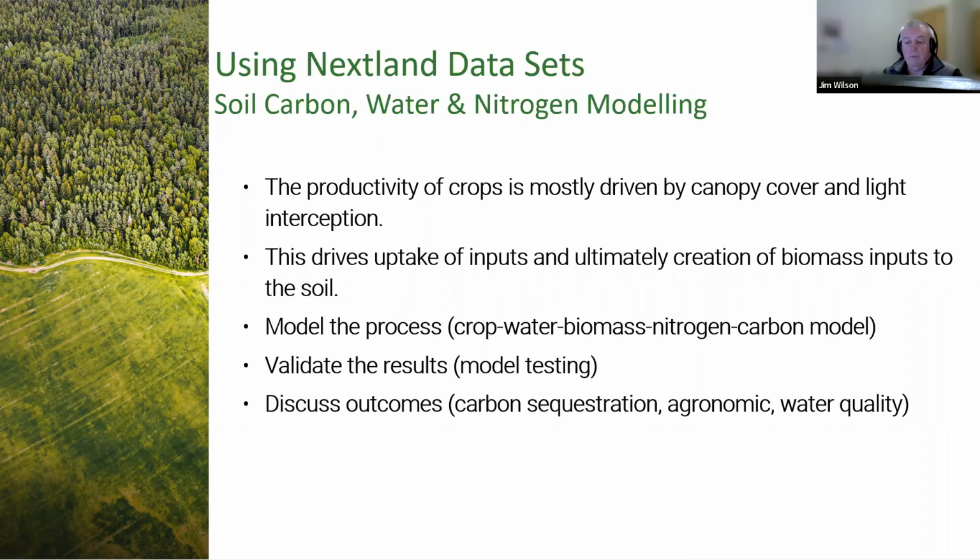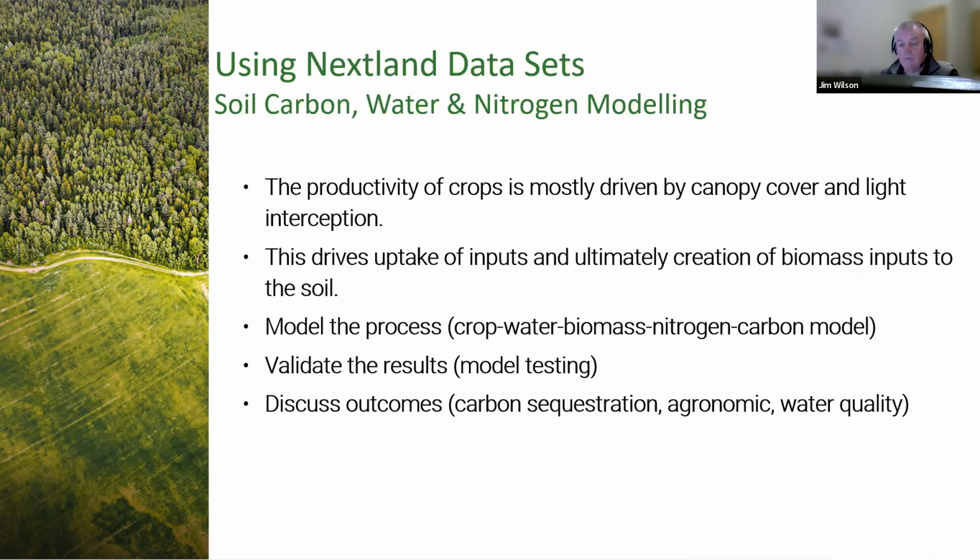So if we can model the process spatially across the field at high resolution, but also over time, we can make a very good estimate of the crop yield, the dry matter, the water, the biomass, the nitrogen, and the carbon fluxes that are going on across those fields, across those timescales.